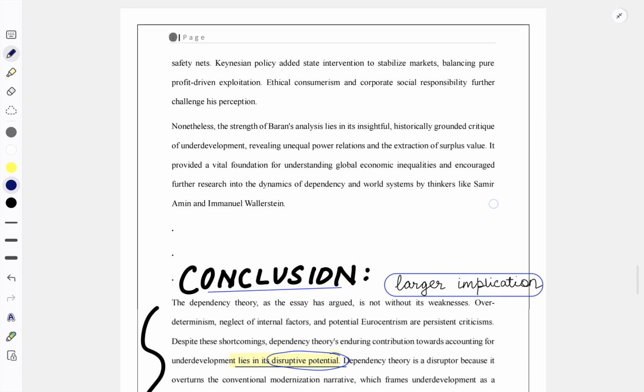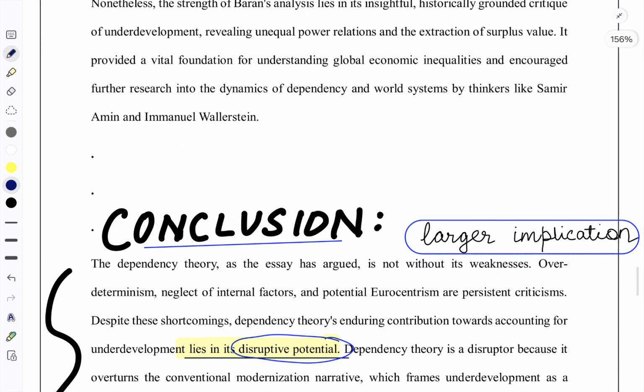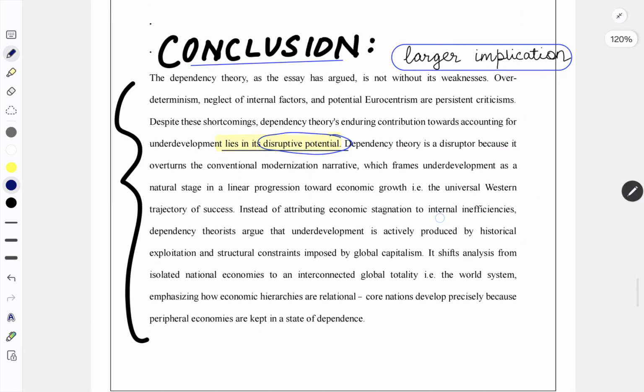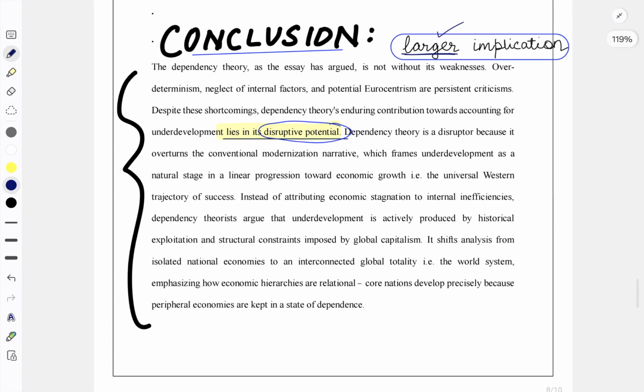Okay, so I have not shared my entire tutorial here because that wouldn't be right, but I have tried to include examples of what I have already explained. Now we'll quickly come to the conclusion part. So in the conclusion here, the style that I have chosen is to indicate the larger implication of the dependency theory, and again you can pause and try to read what was given if you wish.